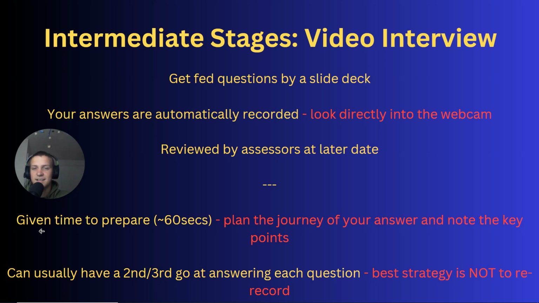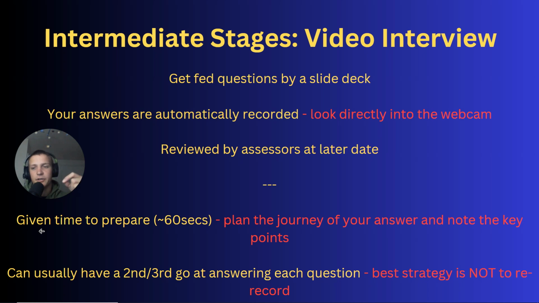And they just wouldn't say anything because they were trying to think, what am I even talking about right now? What am I doing? That's because they hadn't planned the journey of their answer in their head. Like, I want to go from A to B to C. I'm going to talk about this, then this, then do this final thing to finish it off. That's what you want to plan in your head during the 60 seconds. It's going to give you a coherent answer rather than just stopping in the middle, right?